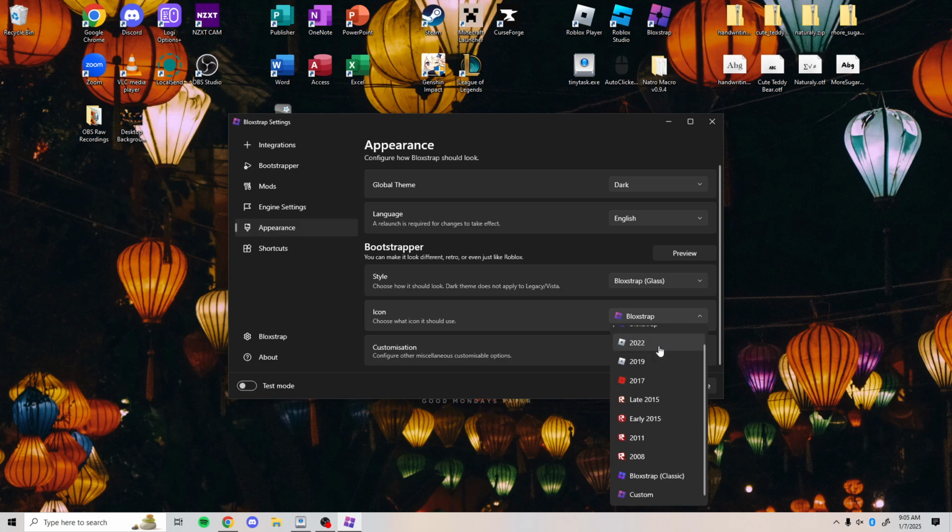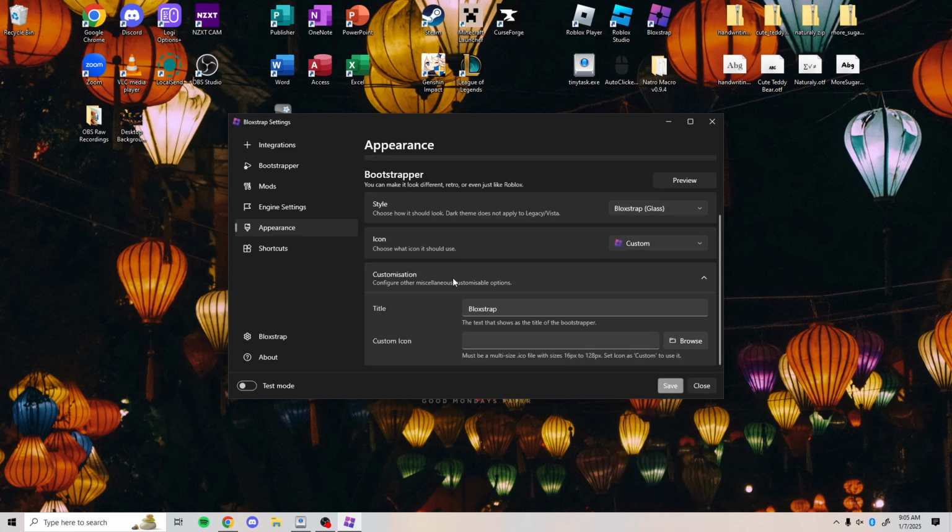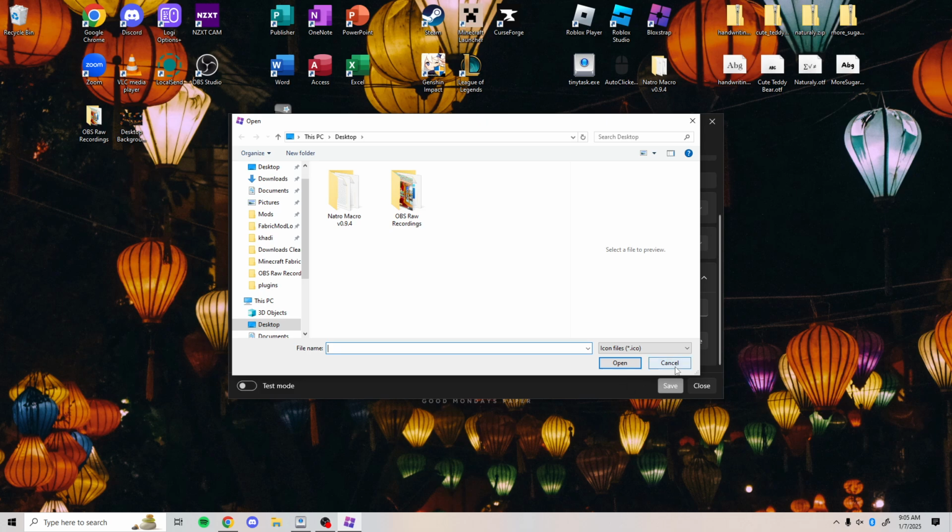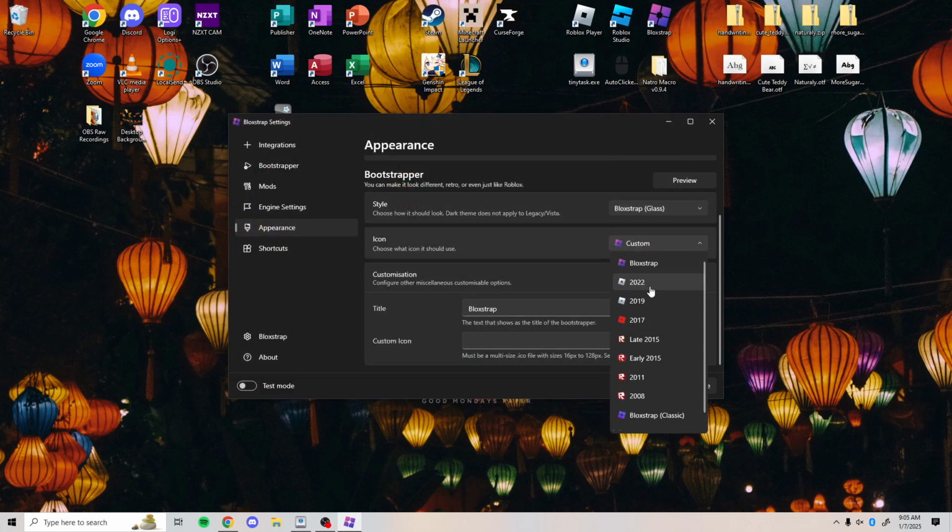Another thing you can do is on icons, if you scroll to the bottom, you can click custom. And if you click custom, make sure to open the custom menu right below it. And you can change the title of the application. Let's say you wanted Roblox to be called #1 best game ever. You can change it over here. And if you want a custom icon, you just need to find an .ico file online, which is an icon file in this size, and you can choose it on your computer to use. Again, I leave mine as BloxStrap, so I'm going to keep it as BloxStrap.